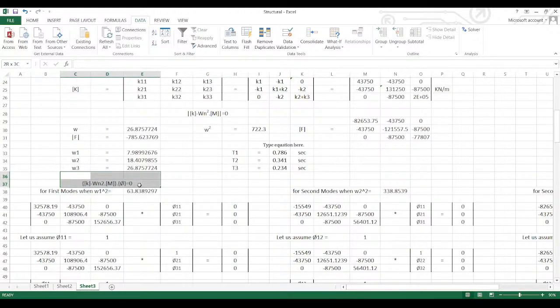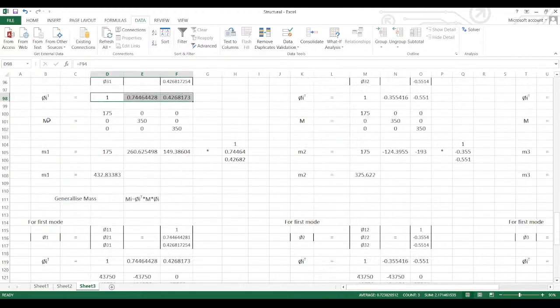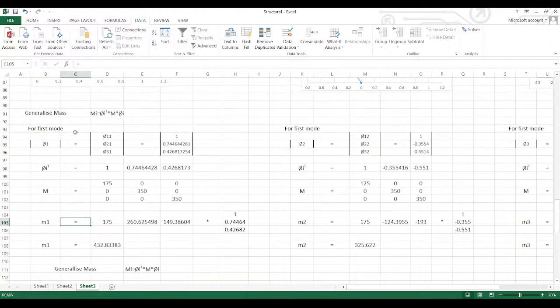Using these equations we have calculated phi 1, and the transpose of this matrix is this. This is our transpose of this matrix, and M we have already been given in the question, and we have calculated M1. That means phi transpose into this matrix multiplication first, then we have to get this matrix and multiply this matrix with m times this times this.